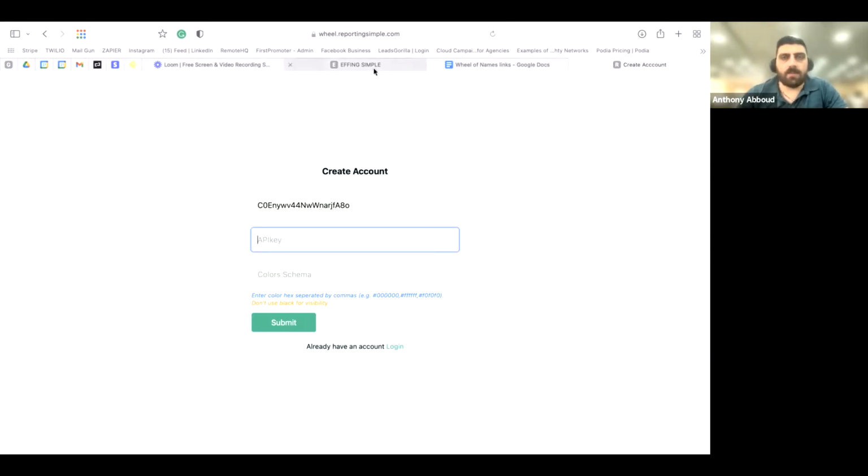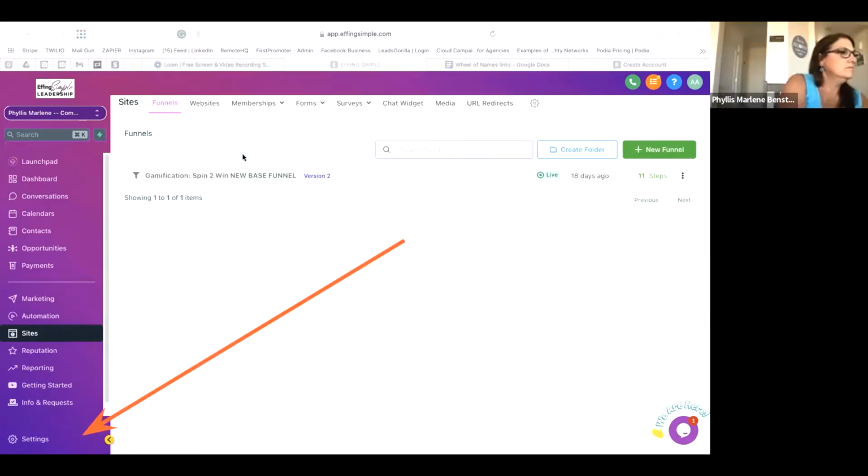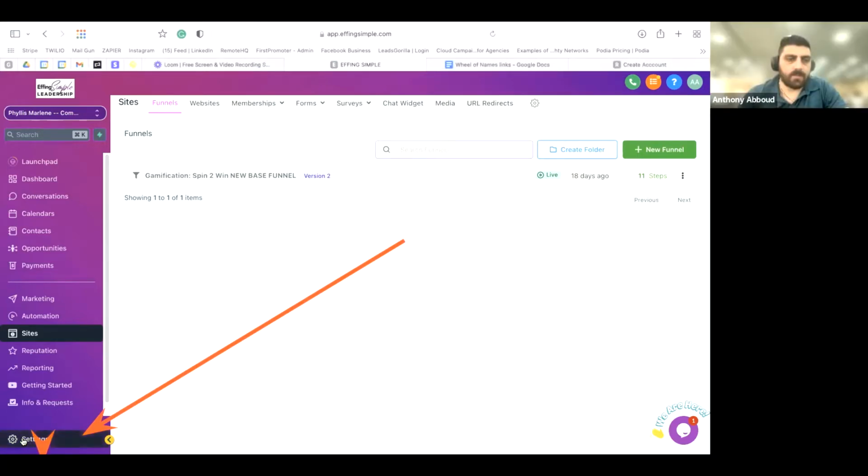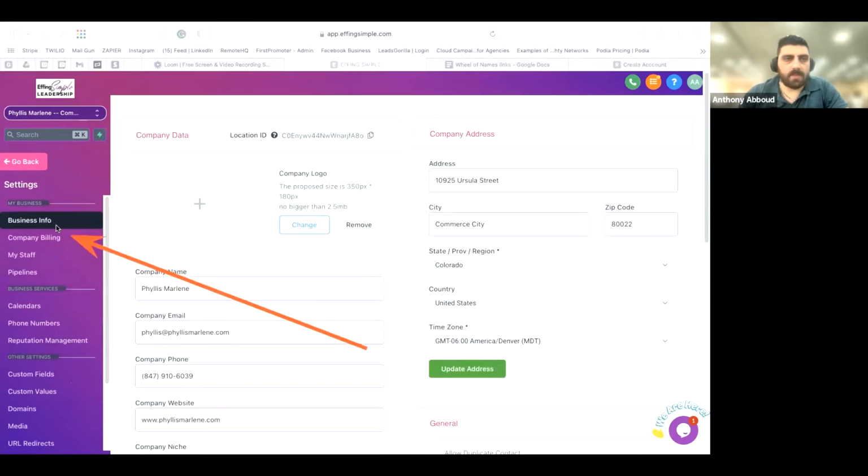The next thing we have to do is we're going to go down in Effing Simple to our settings area again. Once we get to the settings, we are actually going to go to your business information page, which is the first page it's on automatically.